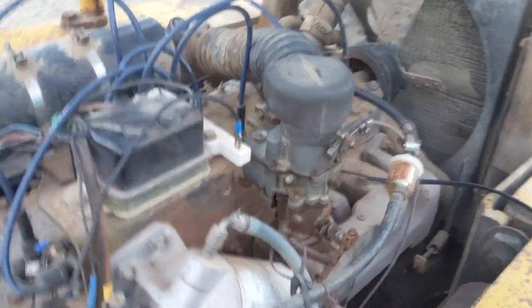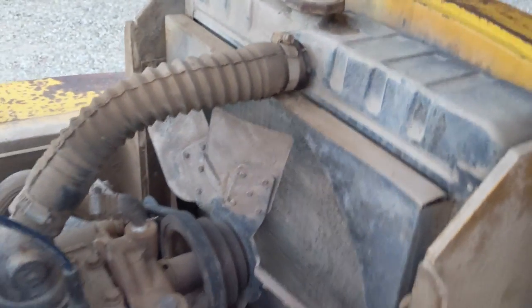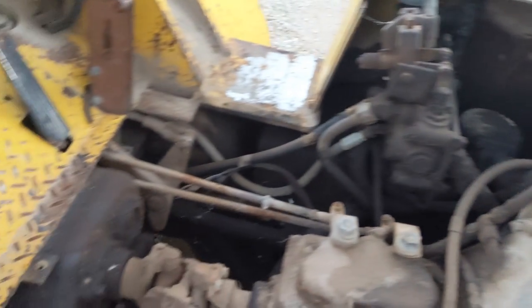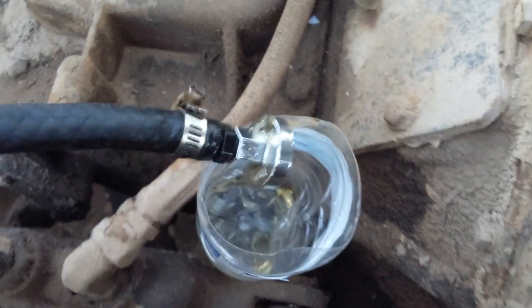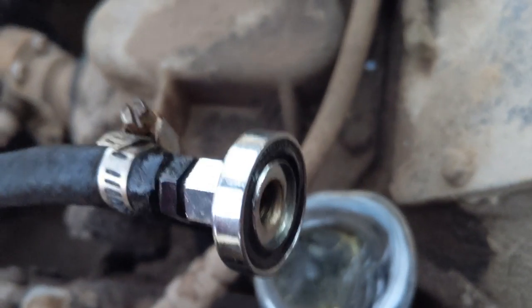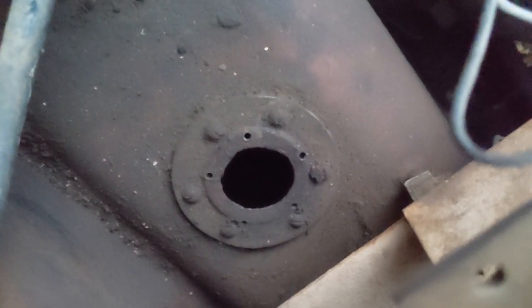That's awesome. I checked the fluids — the radiator is full and the fluid looks good. I haven't checked the hydraulic fluid yet, but you have to check it while it's running. What I need to do next is hook this fuel line back up. I'm not sure why they unhooked it — I think it used to have a sock on the end like a strainer that got clogged up at some point.